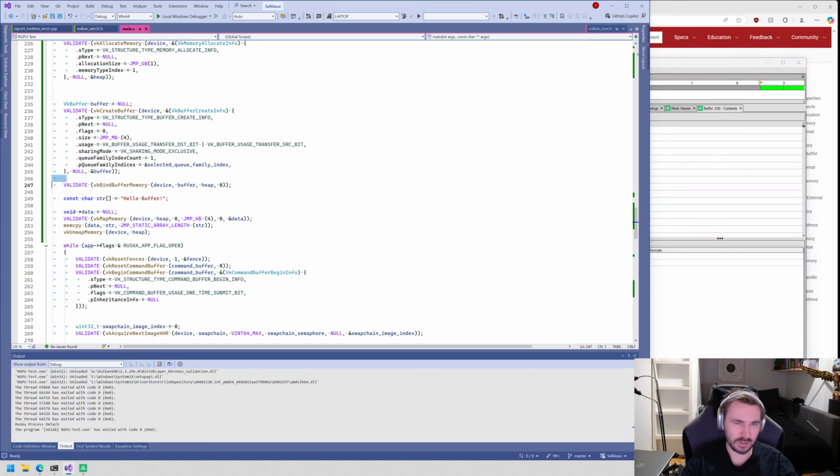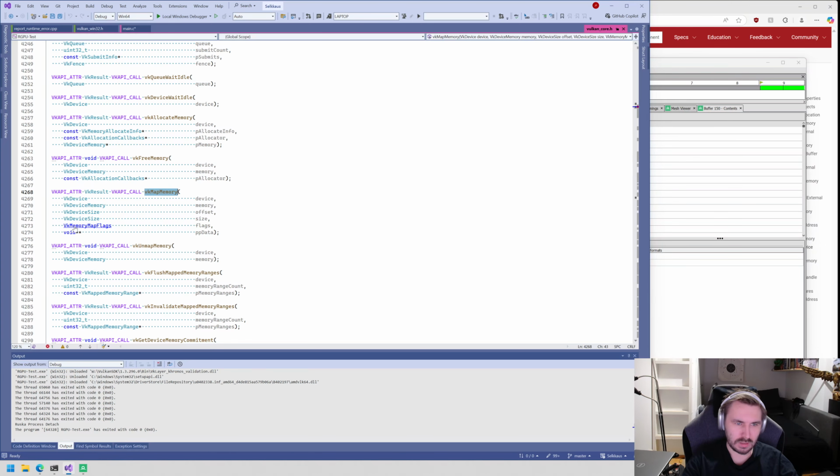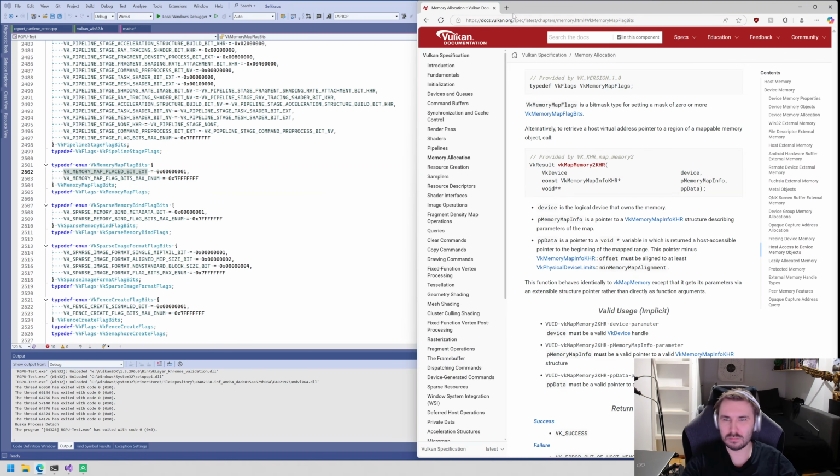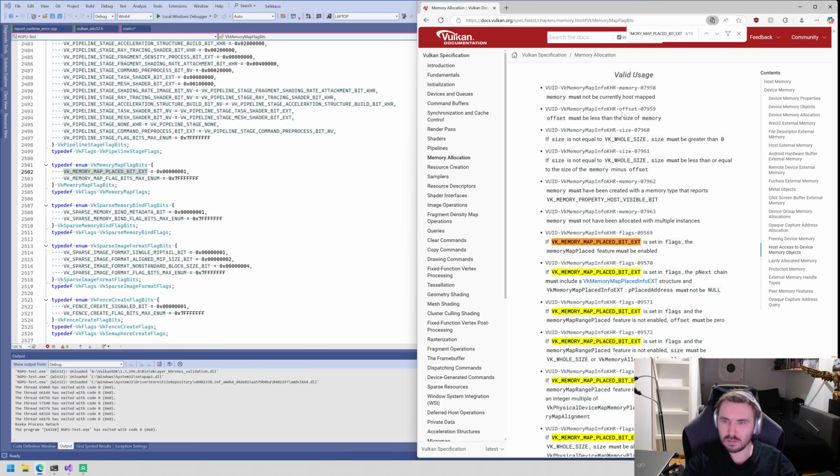But here we bind the thing. Yeah, the memory offset is 0 in here. So it should be there. Map flags. What are the options? Placed bit. Placed.